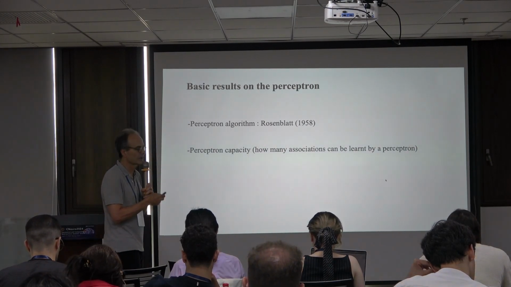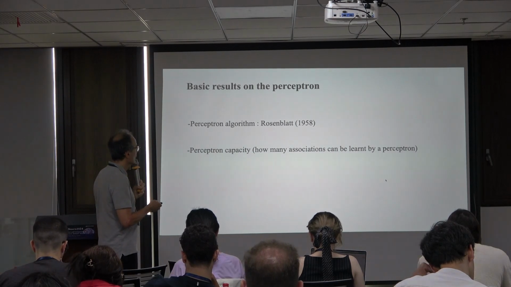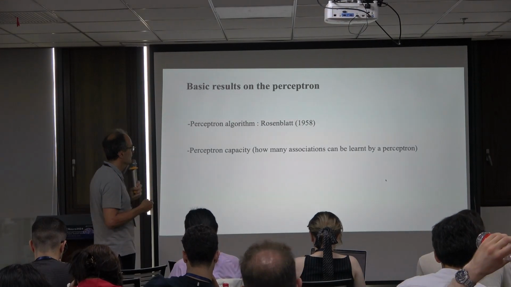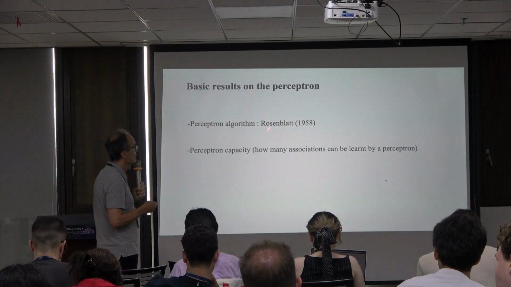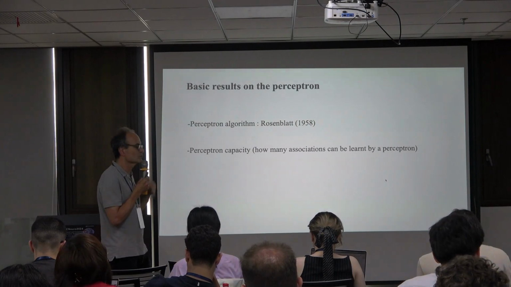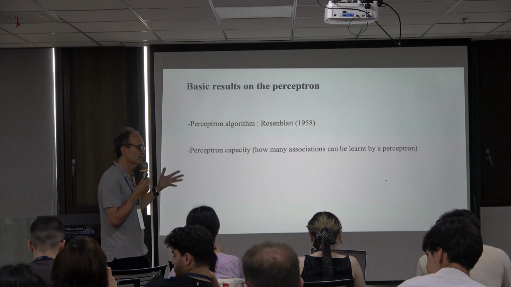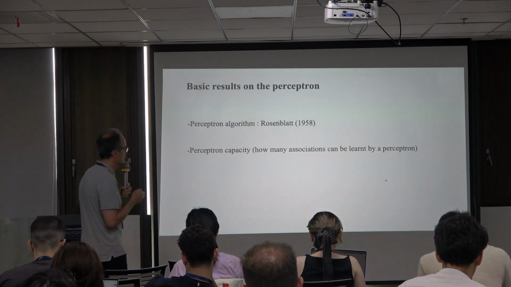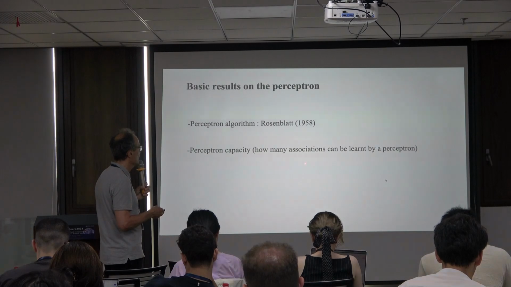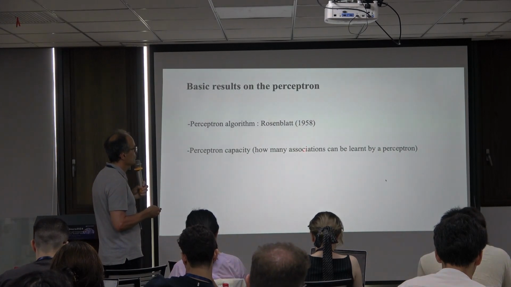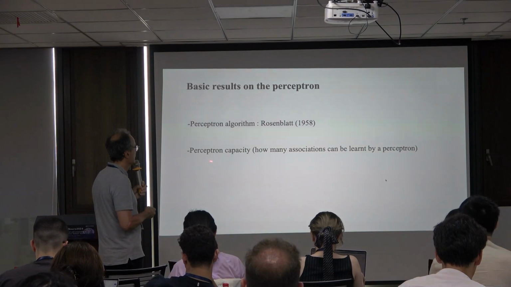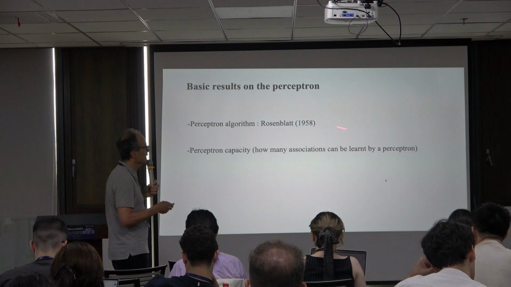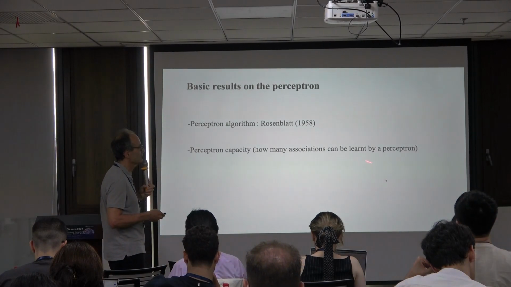Okay, so there are 2 early things that were done with this perceptron. I'm just reminding you of that before going to the future. One was this very early work on the perceptron algorithm by Rosenblatt, who invented this algorithm, which showed that if there is a solution, it's always possible to find it. That's this perceptron. And then the question is, can we measure the perceptron's maximum capacity? That is, how many associations such a machine can learn.